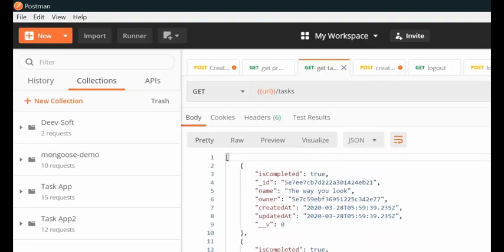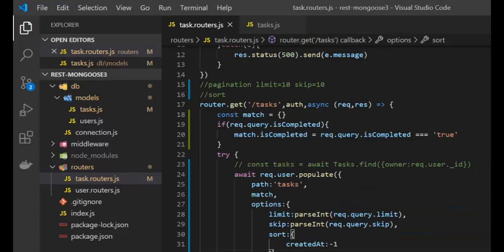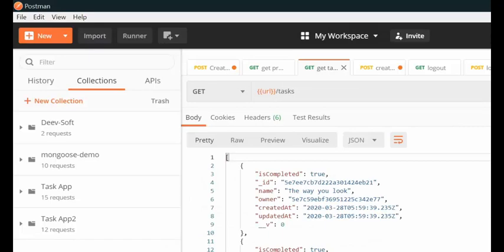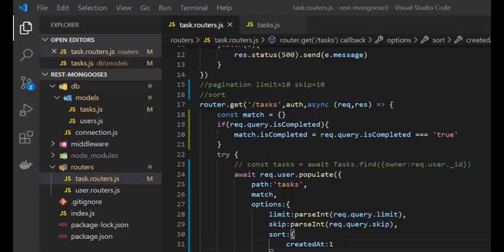This task was created last, so in descending order it comes first. Now if we set it to 1 and save and run it, we get the task that was created first at the top.